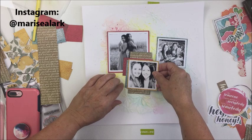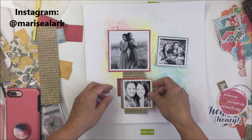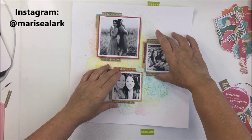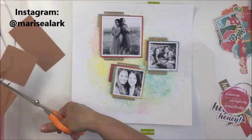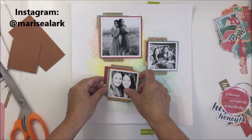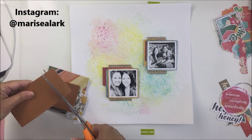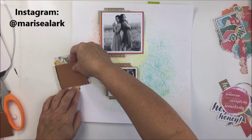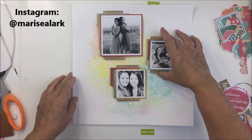I really love that text paper from the Wildflower and Honey collection — it's a craft paper with a cream colored scripty text on it. I'm fairly certain that's Vicky's handwriting; she has beautiful handwriting. That adds a really cool addition to the photo layers. Now I'm popping the photos up onto some foam adhesive — just craft foam with adhesive on the back. I'm sticking it down with liquid adhesive, which is super important when you're using a lot of mixed media and you want things to stick down to it.